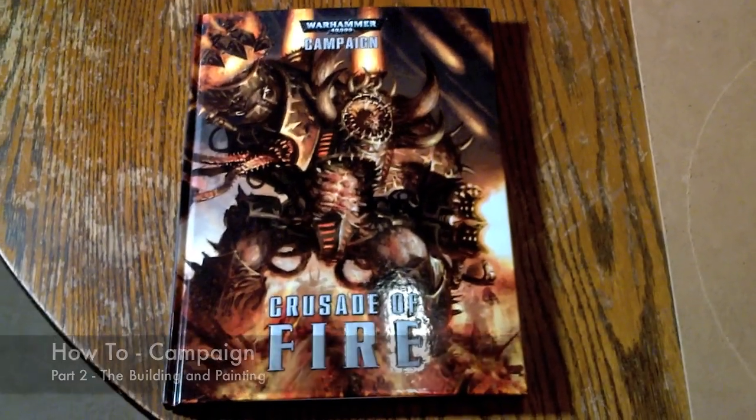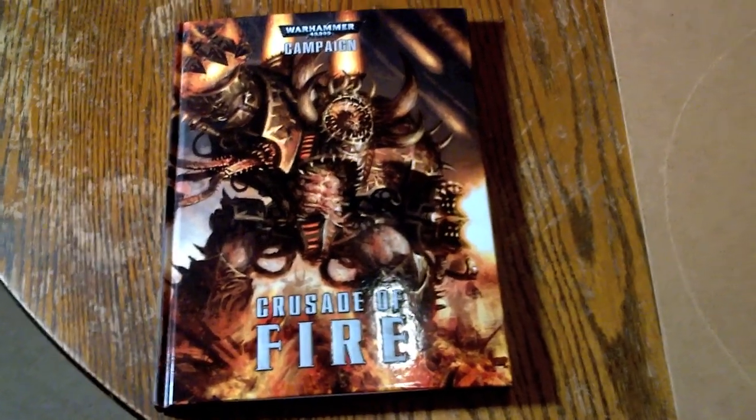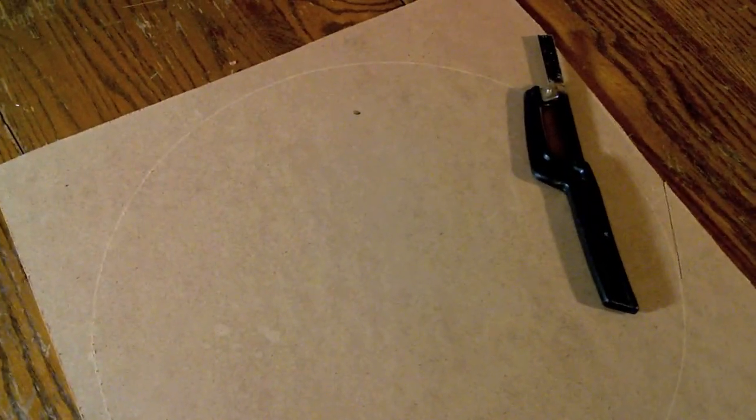Campaigns, part 2. Last time I was saying that I was going to be building a bunch of planets for a planetary campaign, including the Planetary Empire sets. This was the generic material that I used for now. It's a 1/8 of an inch hardboard that you can find at your local hardware store. Easy to cut, quite sturdy, doesn't warp very easily when you put glue on it. And of course, just a saw.